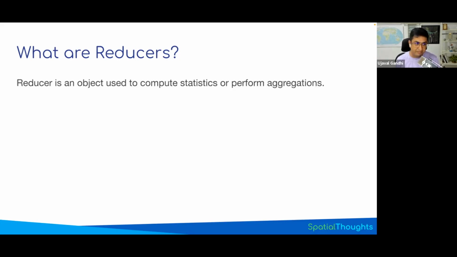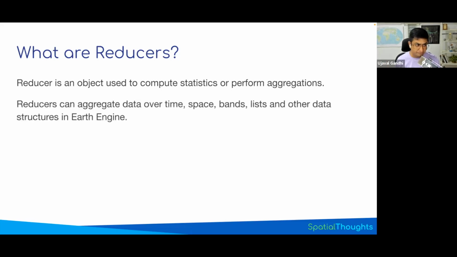Let's start with the overview of reducers. So what is a reducer? All of you would have used reducers in Earth Engine. Probably the very first day you used Earth Engine, you would have used a reducer, right? You have loaded some image collections and you would have said median, right? That's a reducer. Reducers are used for computing statistics. So when you create a median composite, you are taking multiple images, multiple pixel values, and computing a statistic. Reducers are also used for performing aggregations. So you take multiple values, you compute a histogram, right? So that's a reducer operation.